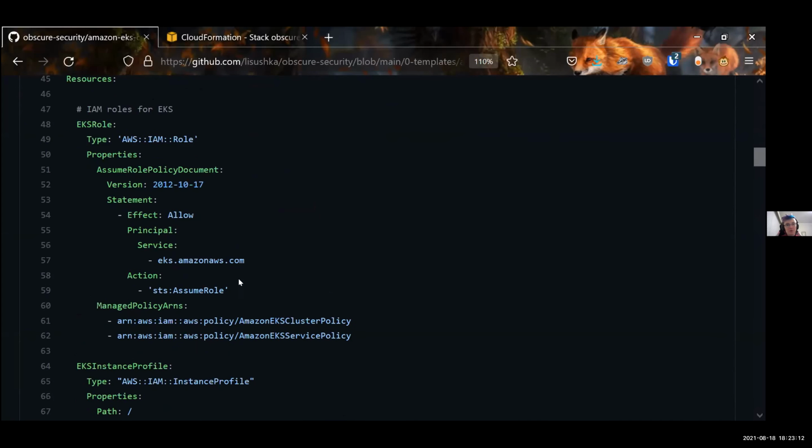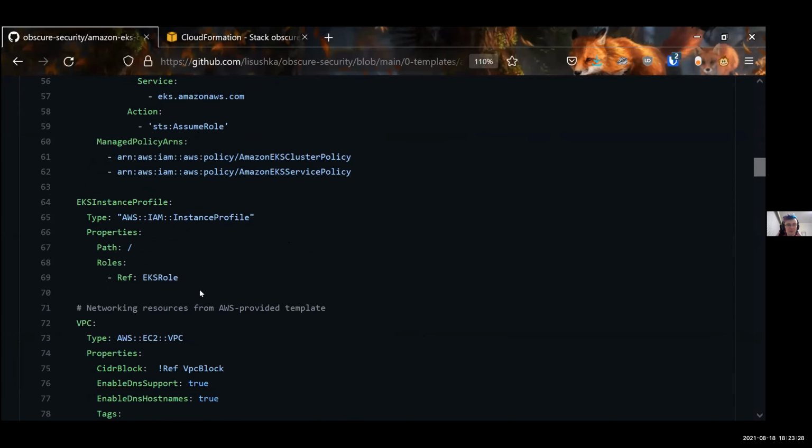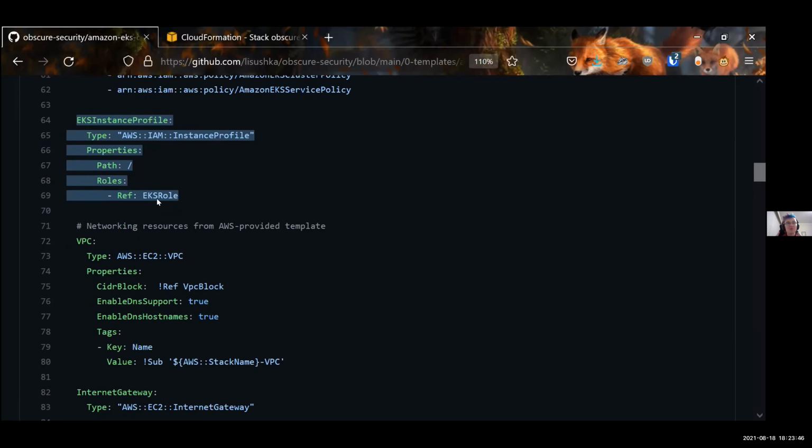Then we spin up the IAM role, and this is just the one that allows us to interact with the cluster. That's what we're using to create the cluster. That's what we're going to attach to Cloud9 so that we can run commands on the cluster control plane. And this instance profile here is something that you may not have encountered before, particularly if you've not worked with Kubernetes. That's basically taking this IAM role and putting it in a way that EC2 can parse. My use of it here is slightly cheaty.